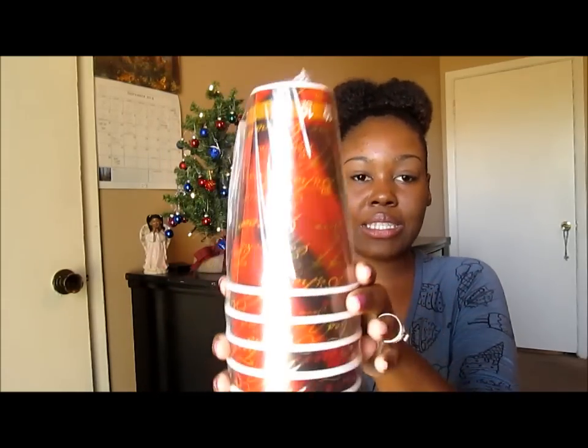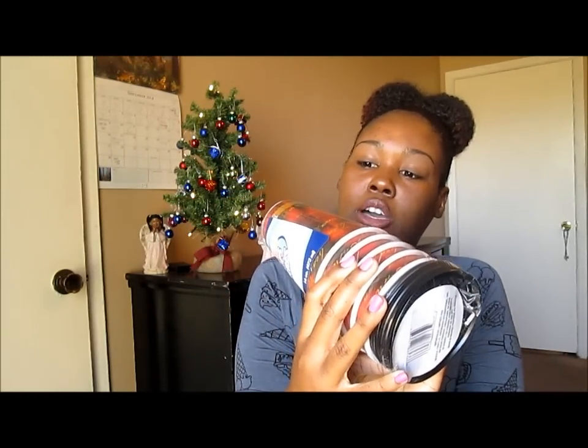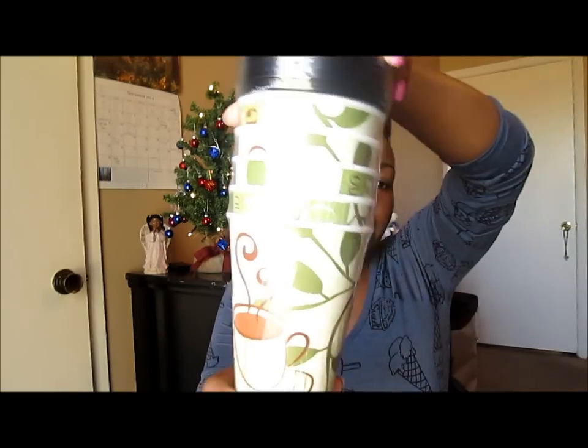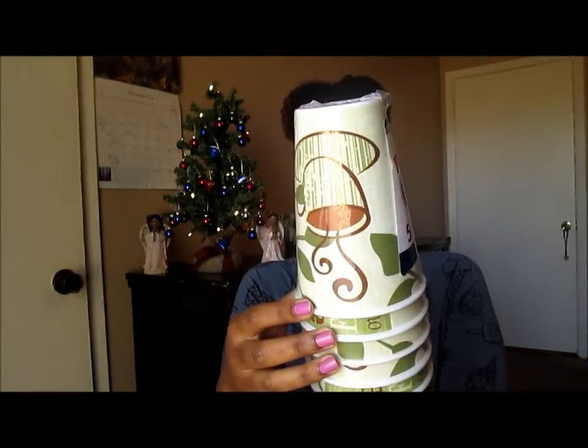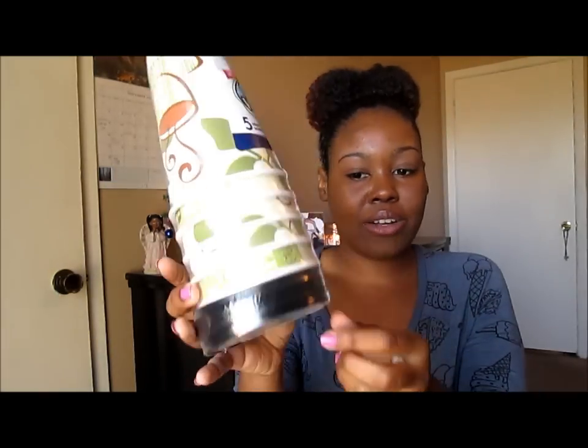I also picked up these insulated cups — you get five with the lid. These have a really nice little red design with the words tea, coffee, and brisco all over them. Really chic and nice, doesn't look cheap at all. And here are some more — these have a little mug on them and words like coffee and frappes written on them. Really cute, caught my eye. Five for a dollar with the little lids that come with them.